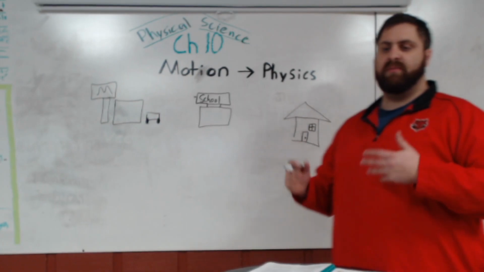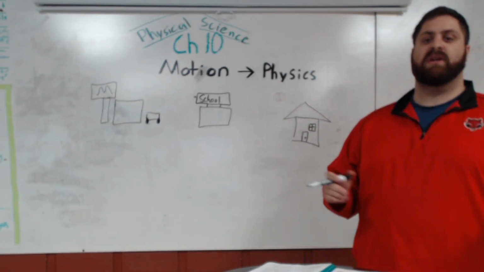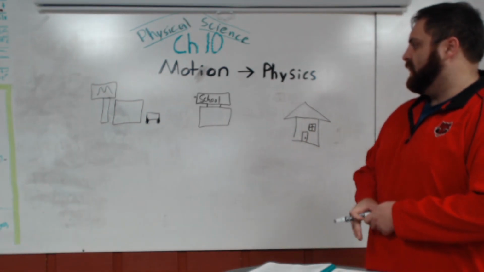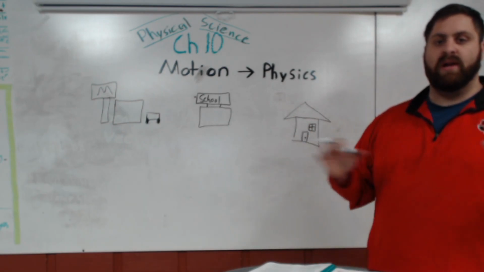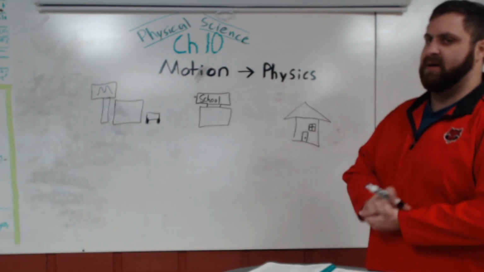We're going to have some vectors up here. Once again, that is aligned with direction and magnitude, so distance and direction. Let's say that your school, the fast food chain, and your house were all in a straight line. Because sometimes you do move in straight lines. It is a possibility in our universe.